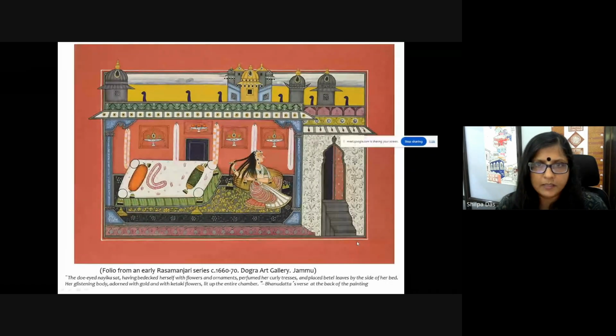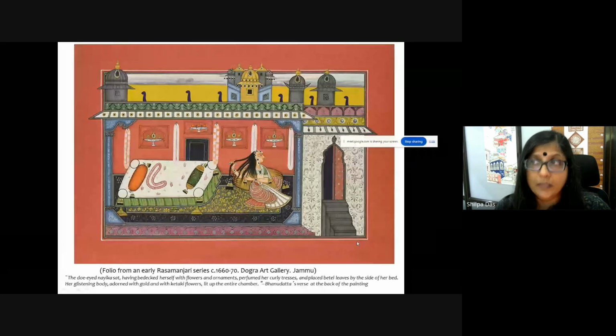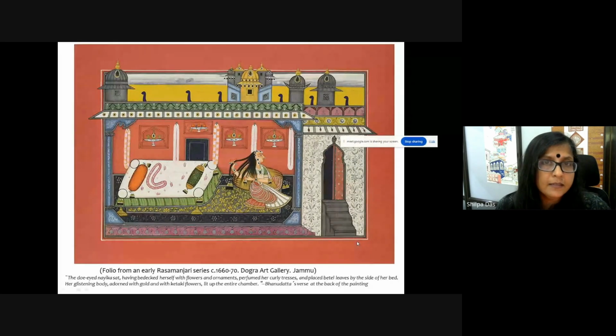But before I talk about this painting, a Vasaka Sajja, or she who waits for her beloved with the bed prepared, can be young and newly wedded, or moderately experienced, or mature. Similarly, this Vasaka Sajja could be one's own, meaning one's own girlfriend or wife, or she could belong to another, or she could be uncommitted like a courtesan. And in the painting on the slide, the figure that you see is of a Praudha Vasaka Sajja. She is a mature woman who is well versed in the ways of love.